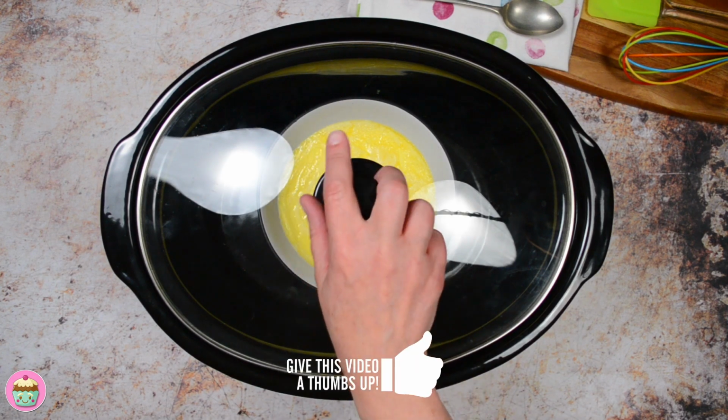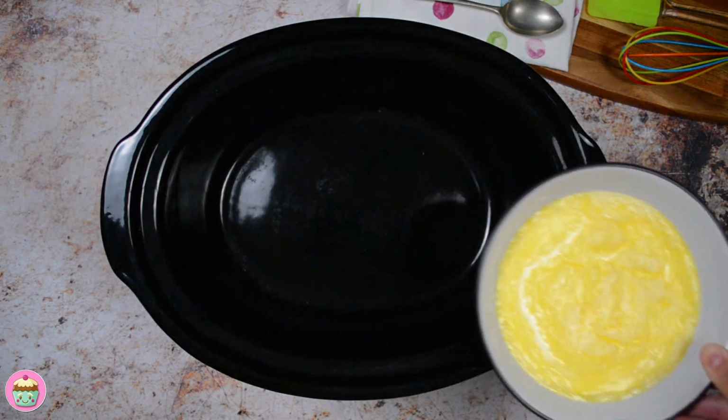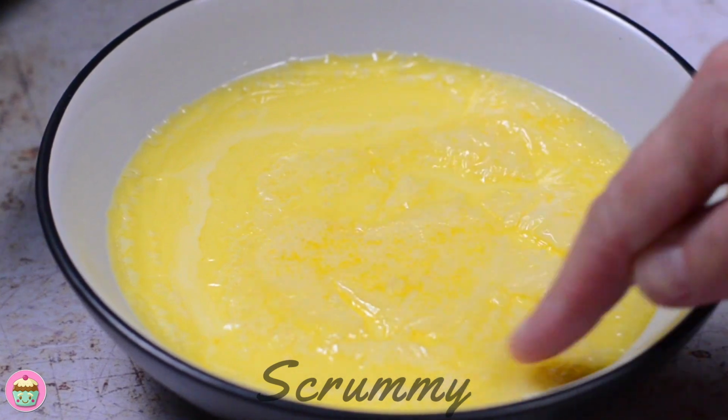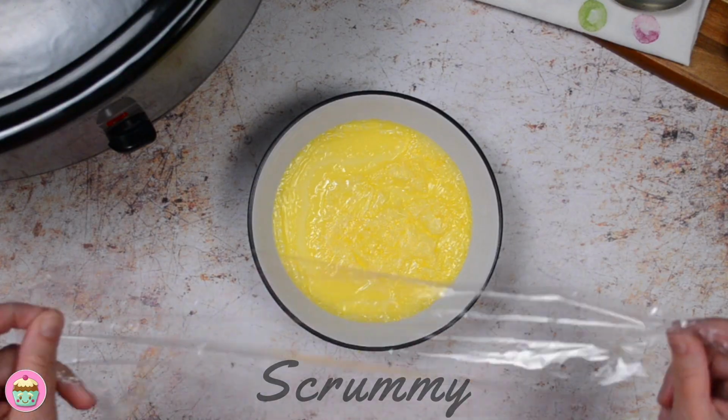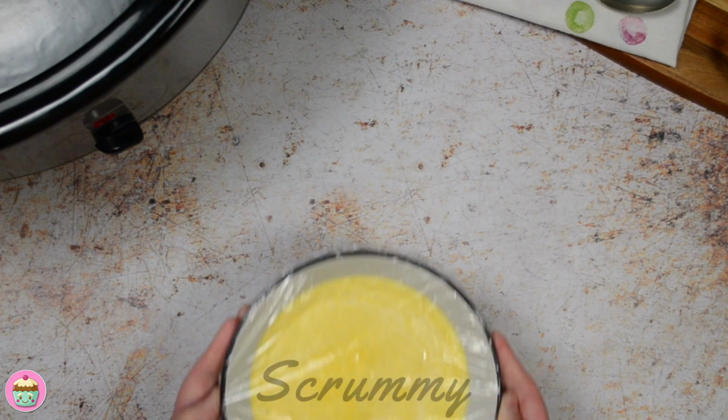After 12 hours the cream will have a yellow buttery top on it. Be gentle removing it from the slow cooker. This is a little jiggly and you can see the clotted cream has started to form. It needs to cool for a further 2 hours before you place cling film on it and transfer it to the fridge to chill for 12 hours.